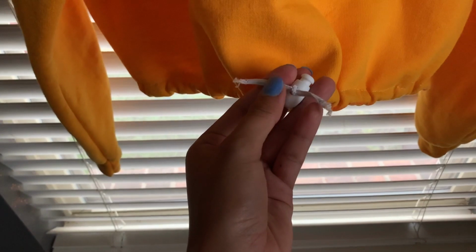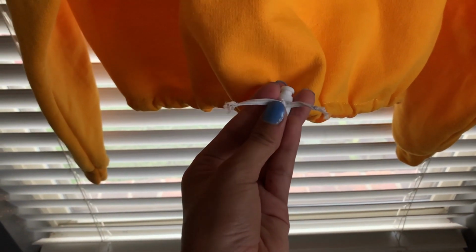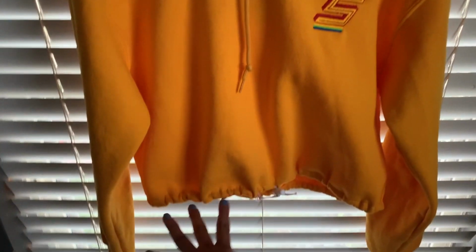I'm also gonna go ahead and cut the ends off. They're gonna be pretty short, but I'm gonna give myself some finger room if for some reason this ever comes untied, which it shouldn't. I have another hoodie that I made, and I tied another knot just like this, and I've thrown it in the washer a couple of times, and it's been perfectly fine. So yes, this is the hoodie. It's super cute. Let's do a try on.